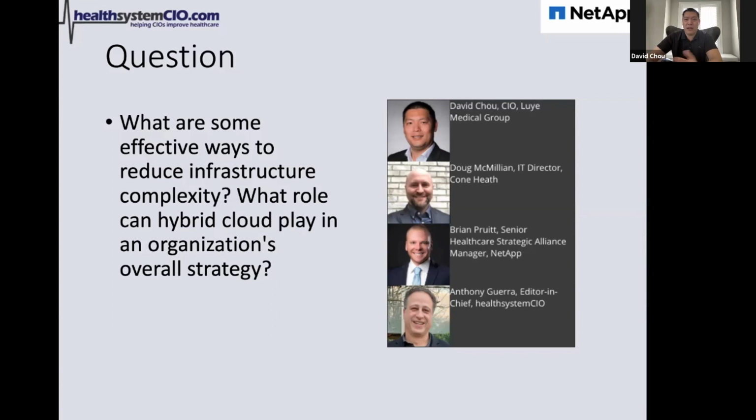I would definitely trust NetApp over software defined, over hybrid cloud versus my internal staff, and have my internal staff really focus on business opportunities by utilizing technology rather than be the gatekeepers and the engineers of technology. So I would say that's a very bold philosophy that I definitely recommend to reduce complexity and really try to shape and shift how IT is run in healthcare systems.